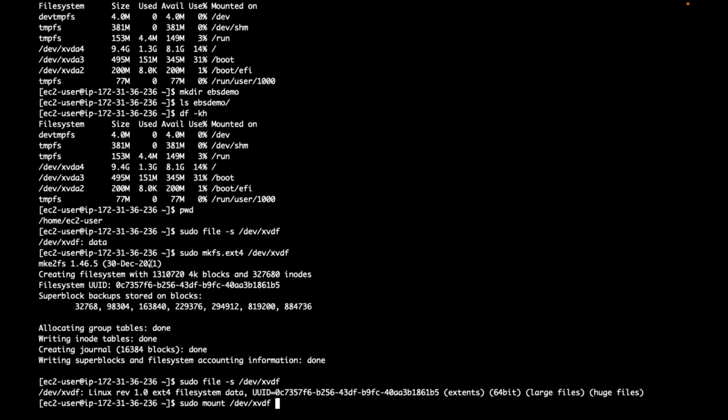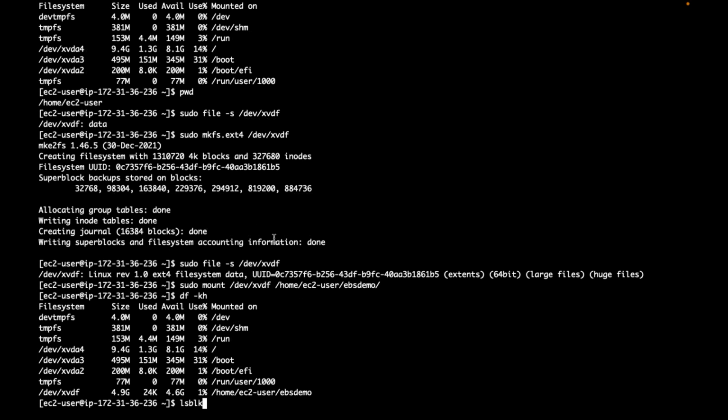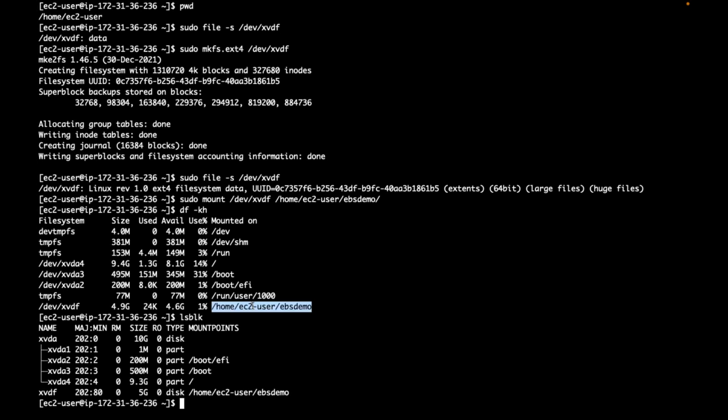The directory I want to mount is EBS demo, which is part of /home. I can give the full path like this also, /home/EBS demo. Now if you run df -kh or lsblk, you can see this directory is mounted with this block storage.